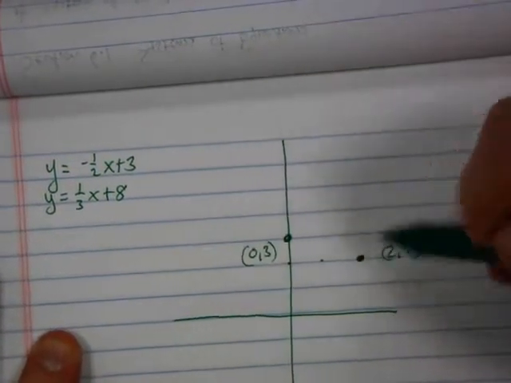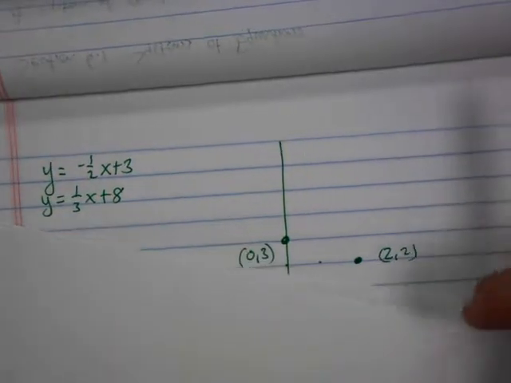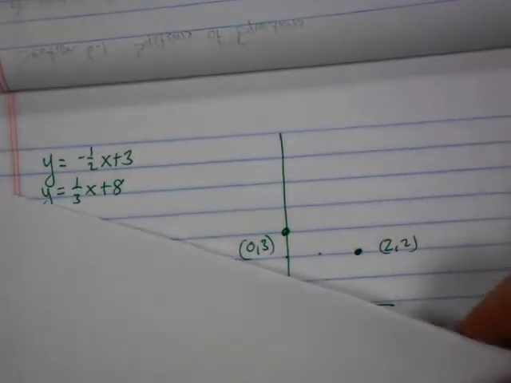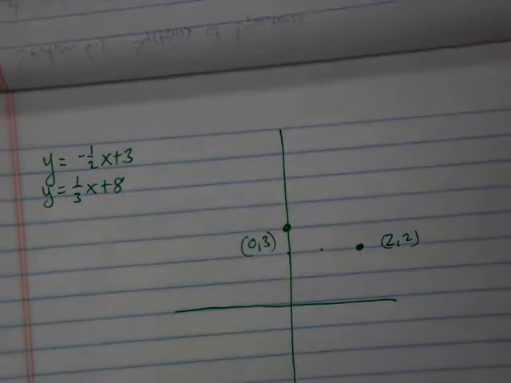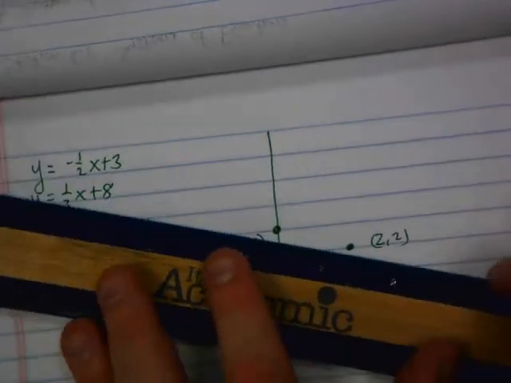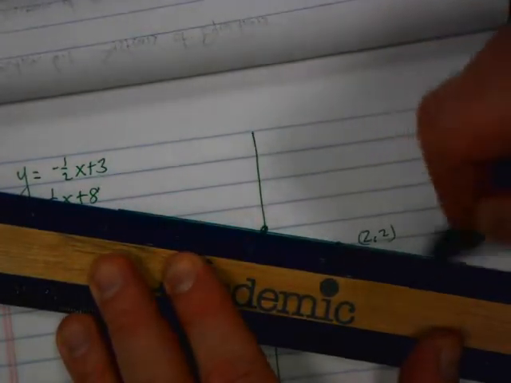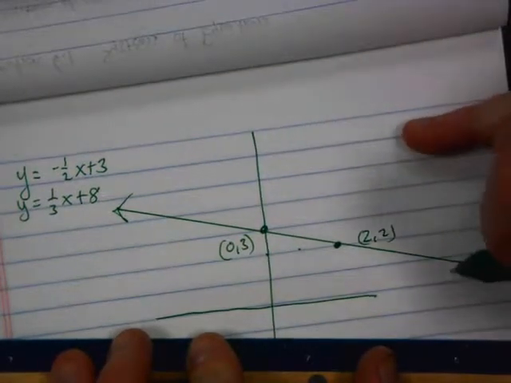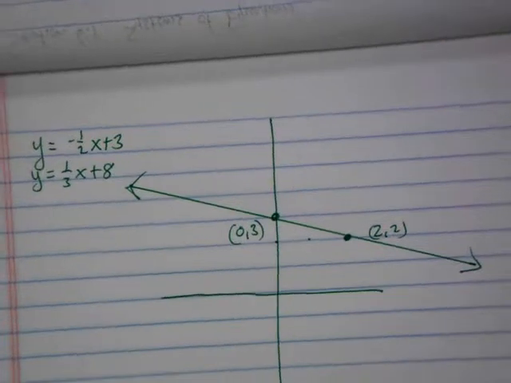And I connect my dots with a nice straight line. I want to use something to make a straight line here. What do I have? Piece of paper, maybe. Why does it help if your lines are straight? I have a ruler. It helps if your lines are straight because you really want to see where they're going to cross. If your lines aren't straight, then it might not look like the right spot where they cross. So as I say, it's really helpful to have graph paper in this section. Really helpful to draw your lines straight.